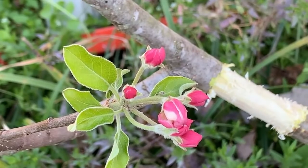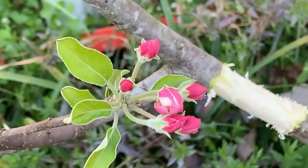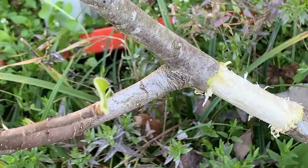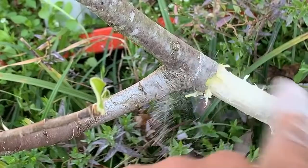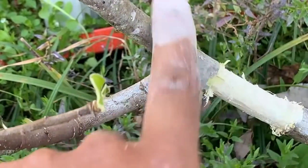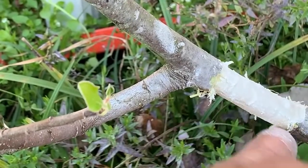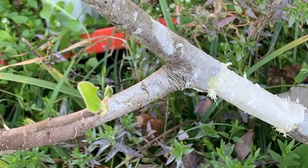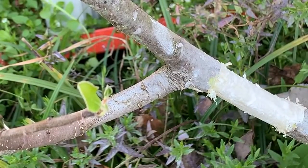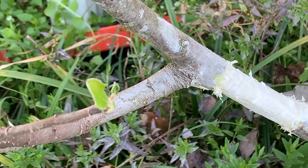Wet your fingertips, put a little hormone powder on there, rooting hormone. Yeah, people gonna say, oh, you shouldn't be touching that. Well, come on now. I'm just showing you straight up, okay? No frills, no thrills. This is straight up. You can use whatever you feel you need to use to make yourself feel better about saving the world, whatever. Okay? Boom. We got the hormone powder on there.